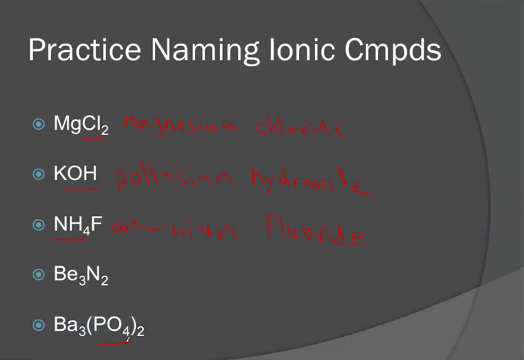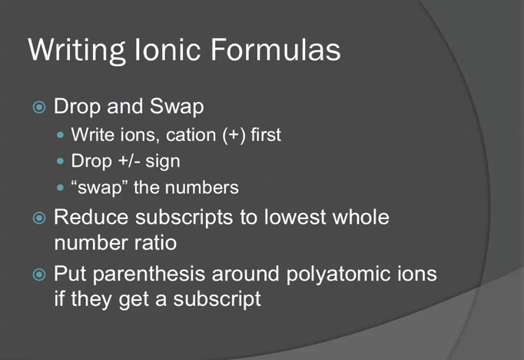Let's talk about the rules for how we write the formula for an ionic compound. When you're dealing with an ionic compound, there's only one way that 2 ions can go together, because the charge has to be balanced. There has to be the same amount of positive as negative, because a compound has to be electrically neutral. That means all the atoms have their full outer shells. Unlike covalent compounds that can change, like carbon monoxide is CO, but carbon dioxide is CO2, because there's lots of different ways they can go together.